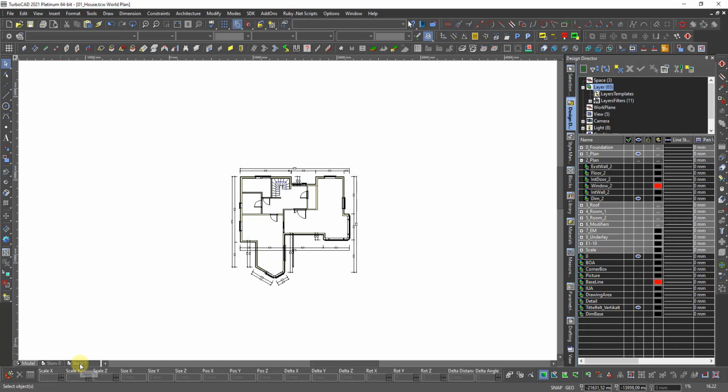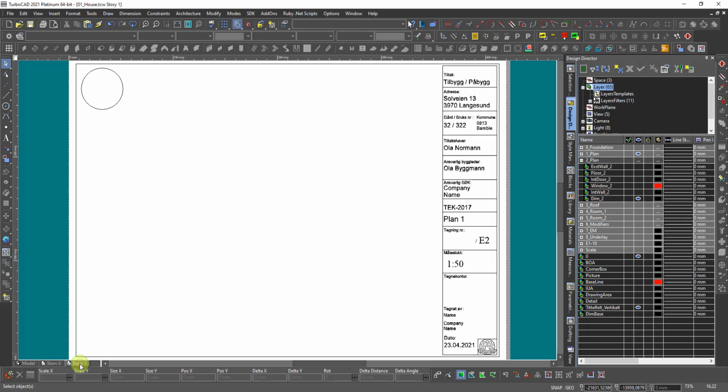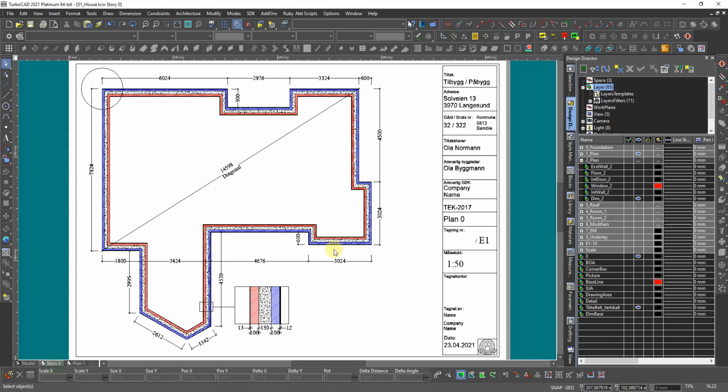I go to story 1 and I change it to plan. And that also should be plan.